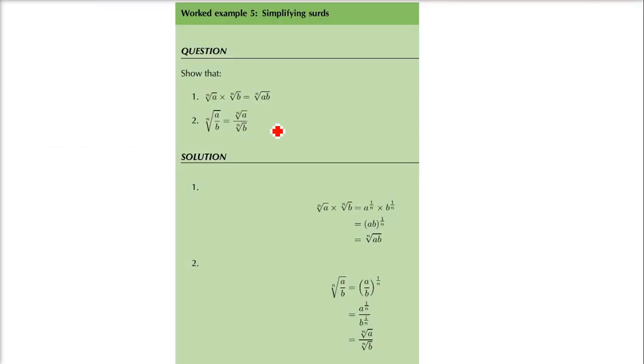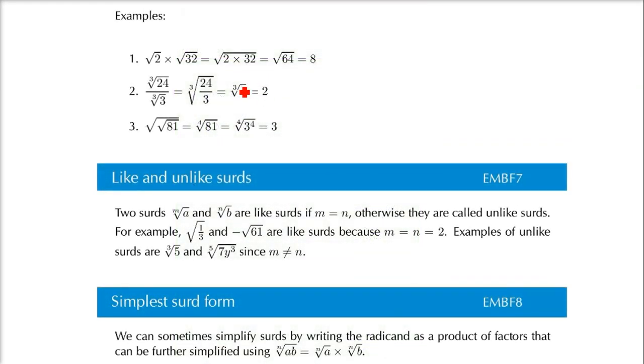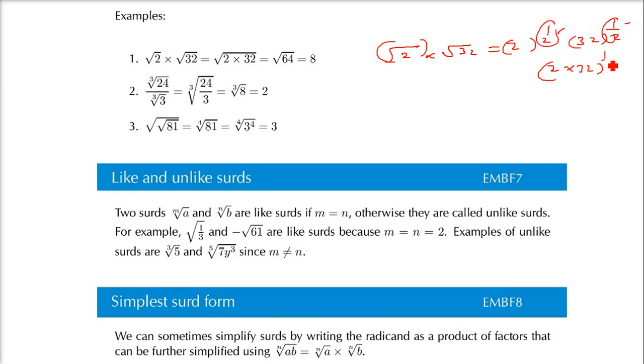Let us take an example of this. As I already explained these two to you, we'll just proceed to the next one with an actual example. So we have root 2 into root 32. Root 2 can be written as 2 to the power half, and 32 can be written as 32 raised to the power 1 by 2. Now see, the powers are the same, so you can just combine this. 2 into 32, you can combine and put just one power 1 by 2. This is 64. 64 to the power 1 by 2, that is root of 64, that is 8.